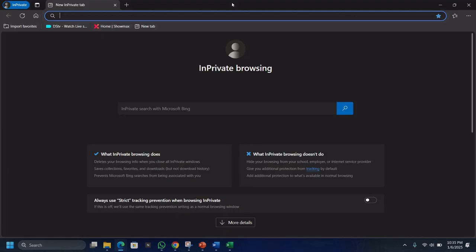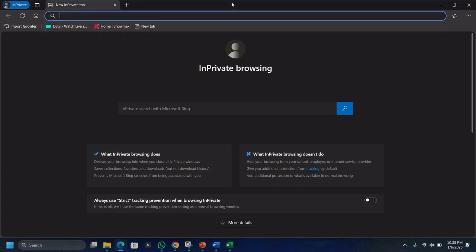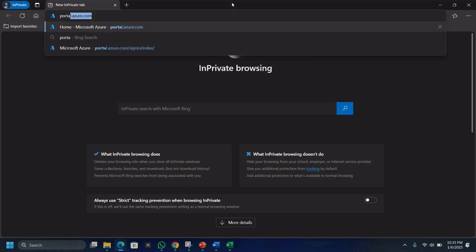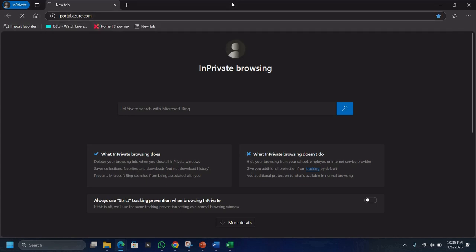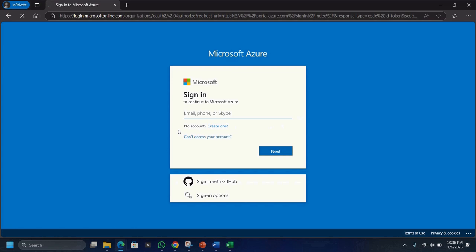So in order for me to sign into my Azure account, I will type portal.azure.com, and I will press enter. And that is the URL for you to sign into the admin end of the Azure.